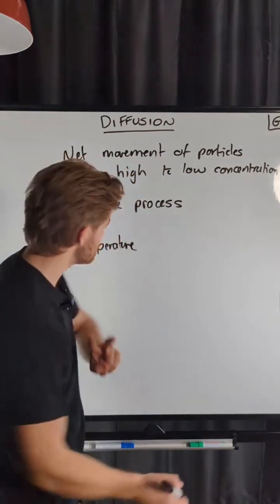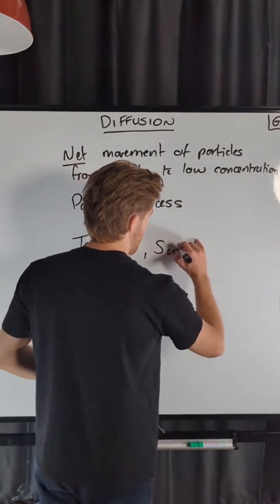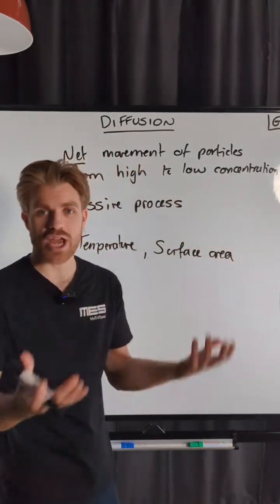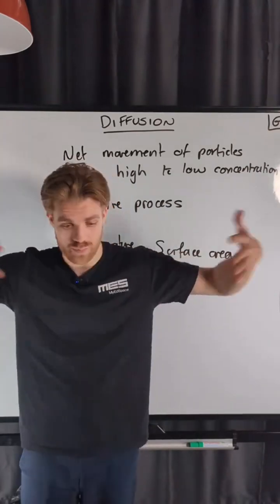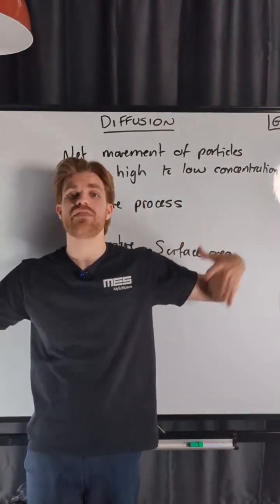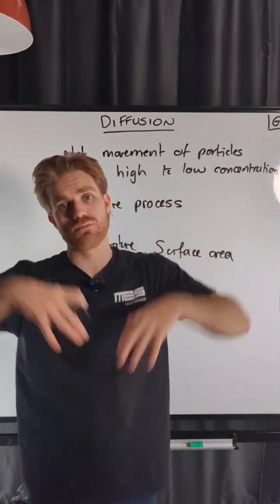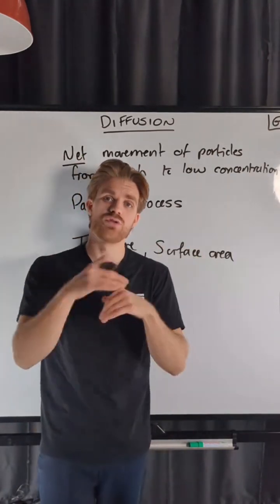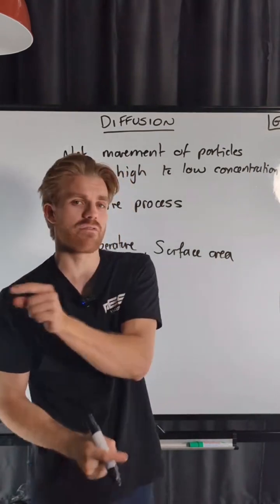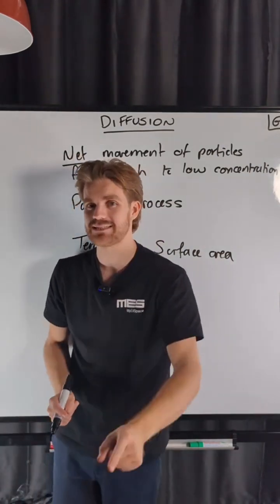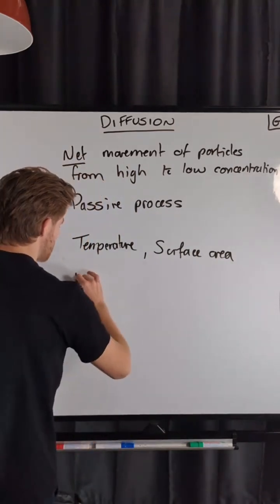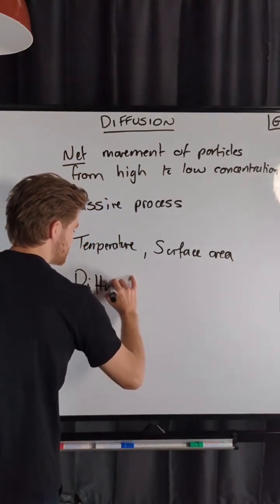Factor number 2 is going to be surface area. Now, the surface area of the exchange surface is basically how big that exchange surface is. And if the exchange surface is bigger, then there's more space for particles to move into those cells. Let me know in the comment, what do we call that folded cell membrane that you might find in the small intestines?